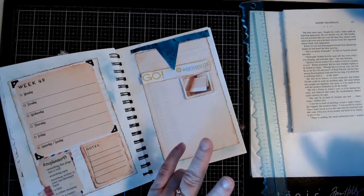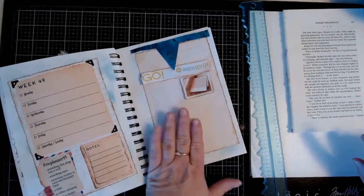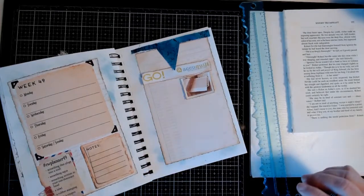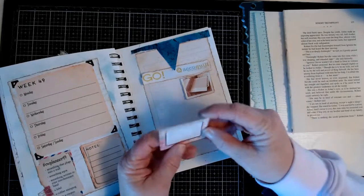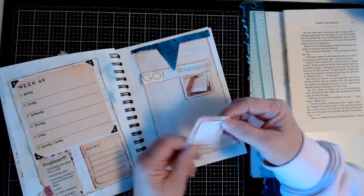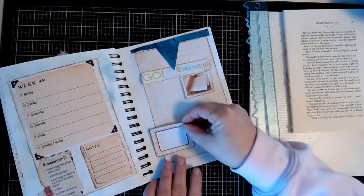let's see. Something written in your non-dominant hand. So I'll have to do that. We'll do that in a little bit here. But it said a label. So I figured I'd write something on the label. And I have these cutout labels, and I thought that was kind of pretty. All right, put that somewhere down here.